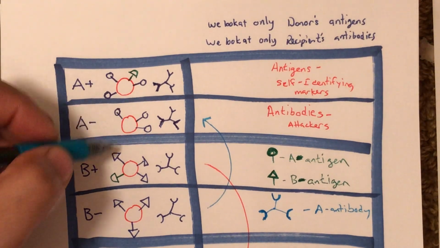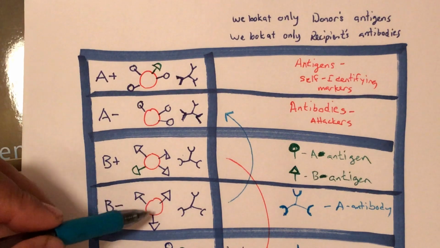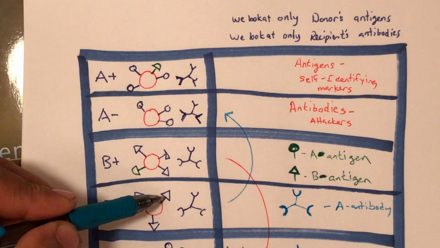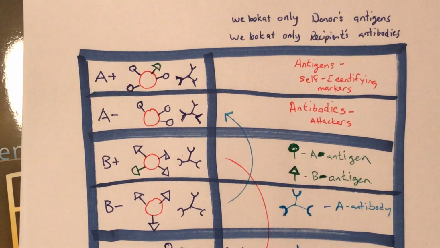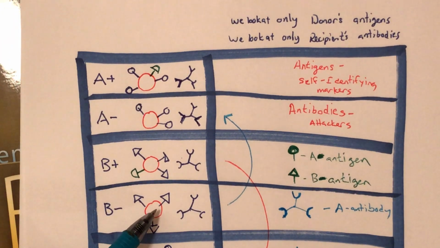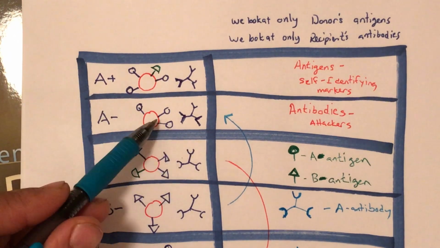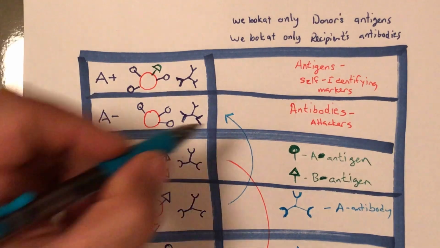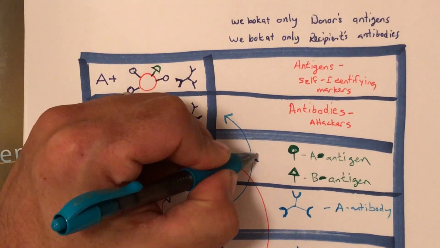Another way you can look at it is, is there anything foreign coming into this blood? Yes. You got triangles, and this person doesn't have any triangular antigens on their red blood cells, therefore triangles are foreign. I don't want anything foreign coming into my blood. I only can accept the same shapes. Therefore, this scenario would not work.